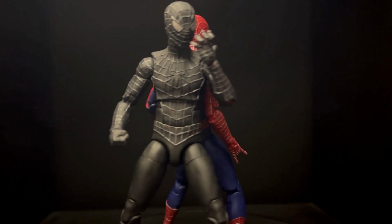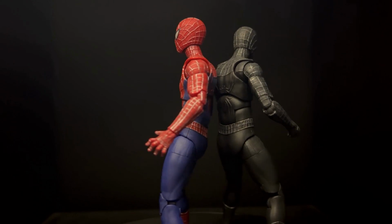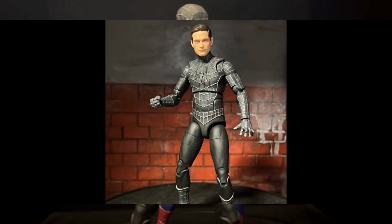So there you have it, folks. Here is my Spider-Man 3 Sam Raimi black costume Spider-Man. I'm glad to finally share this figure with you. It took forever, but I finally got around to it.